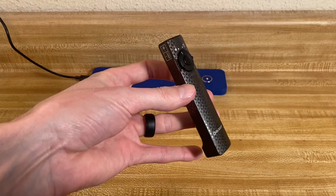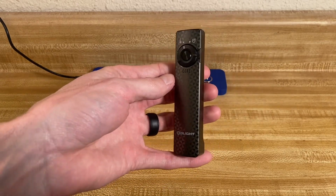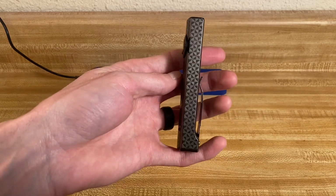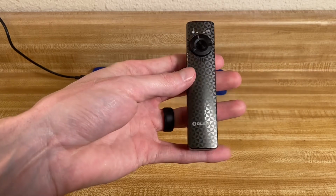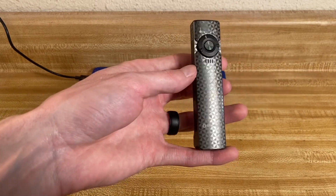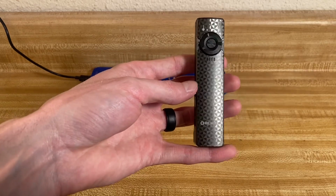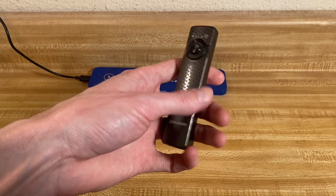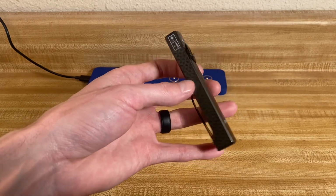And yeah, the slim profile, the hype is real when it comes to that. I haven't owned this light for very long, but I have taken it into work with me a few days, and it really does disappear. There's not a lot of bulk. Hardly notice it until you need it. In my case, I don't need a light at work because I have a pretty standard office job, but for anyone who would want to carry a light, this is a good option as far as how it feels, or doesn't feel in your pocket, I should say.